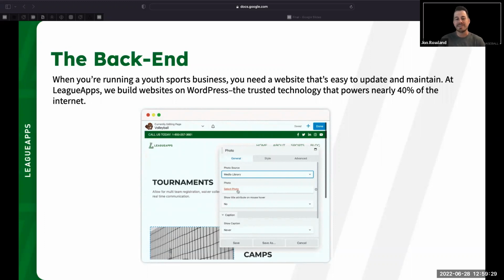Once again, when you experience our website, it looks like everything's one easy flow. When you look on the back end, it's just stacked blocks. It's stacked modules. It's stacked pieces of content. And it's all optimized for mobile or the device that you're viewing on, which if you're in the websites game, optimizing things for mobile could take years in itself. So to have a tool that is taking some of those technical expertises and doing it automatically is huge for us. As I said, we're a small marketing team. We don't have web designers, right? We have marketing experts that are focusing on that and going in here. But yeah, you click in, you pop open a module, it's easy.